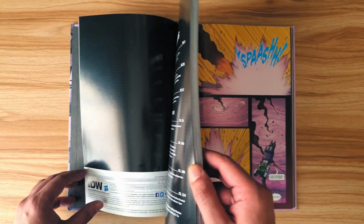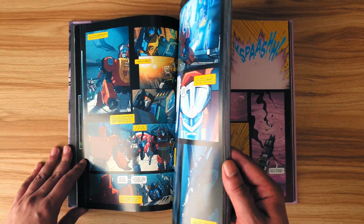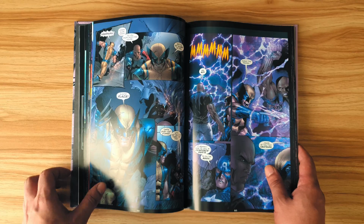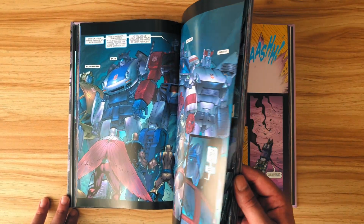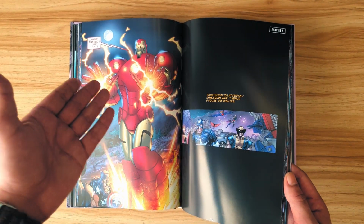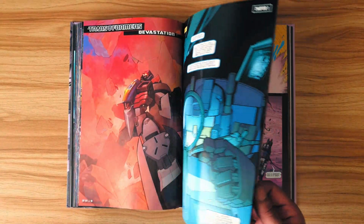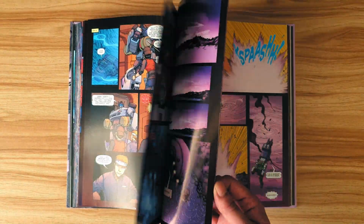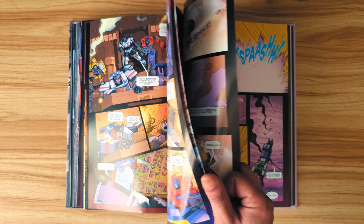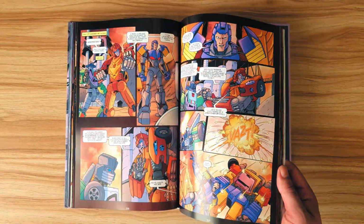And then there's Devastation. Devastation continues the main story in the comics. And I think that's a bit of a problem with these books. While everything adds to the story, Wolverine looks pretty cool there. He just looks stupid there. Because they include the spotlights, it can quite often be that you'll only get one main story in a volume of Transformers, and the rest will be like one-shot stories, which I understand, and I'm glad they're included. But I don't know, sometimes when you want to sink your teeth into something, and then you get a load of one-shots instead, it gets annoying.